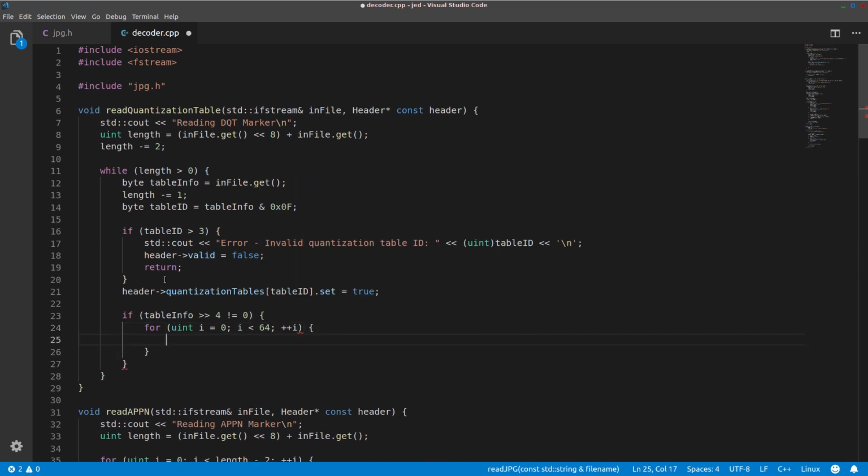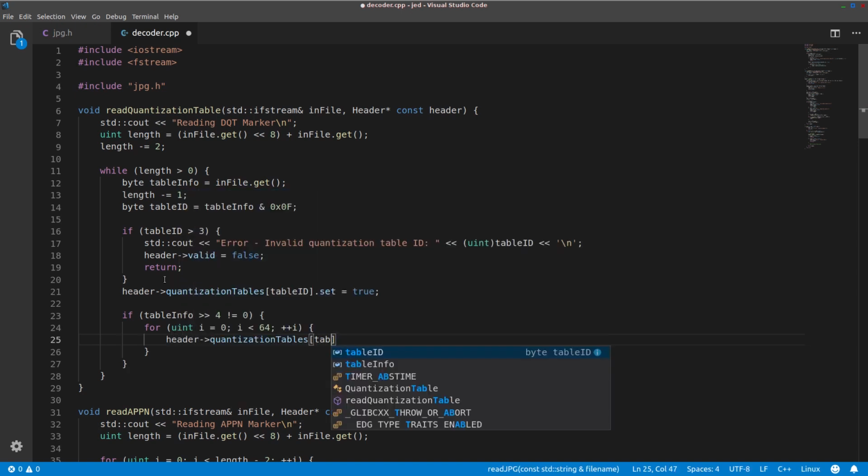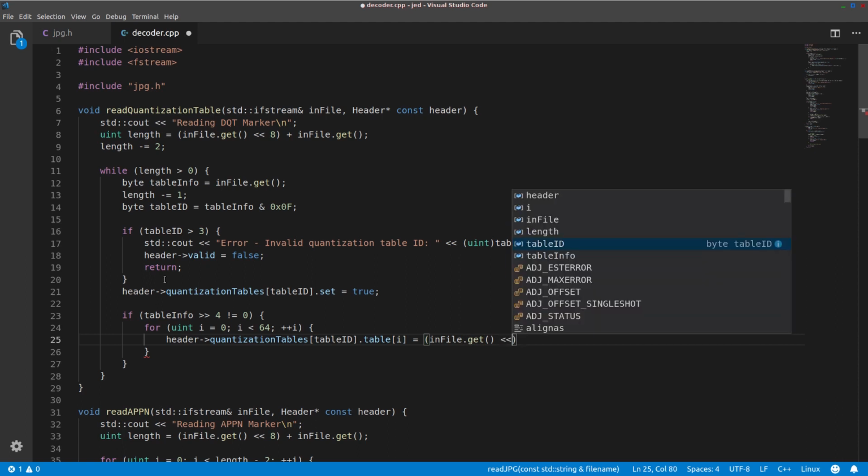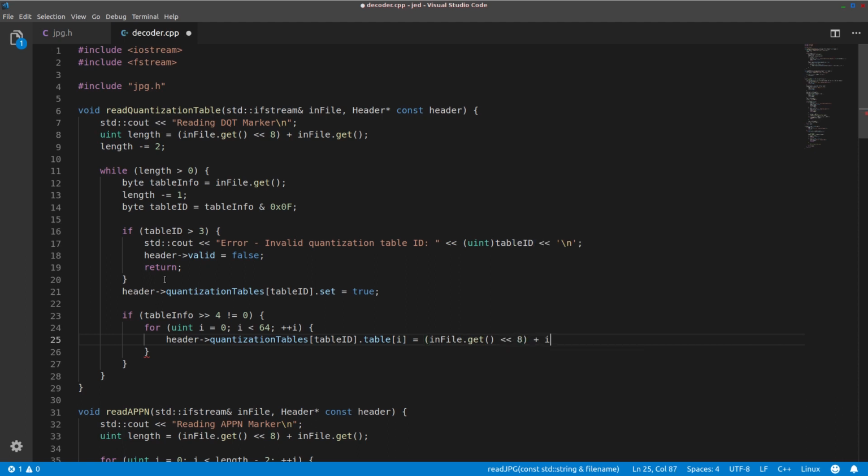So for all 64 quantization values, the quantization table we are reading, its table at position I will equal the next 2 bytes from the file, just like this.